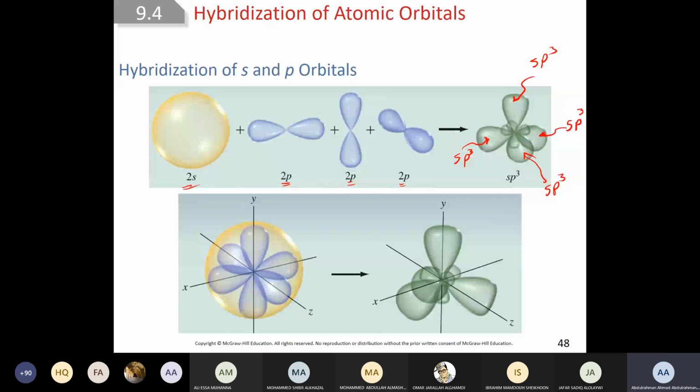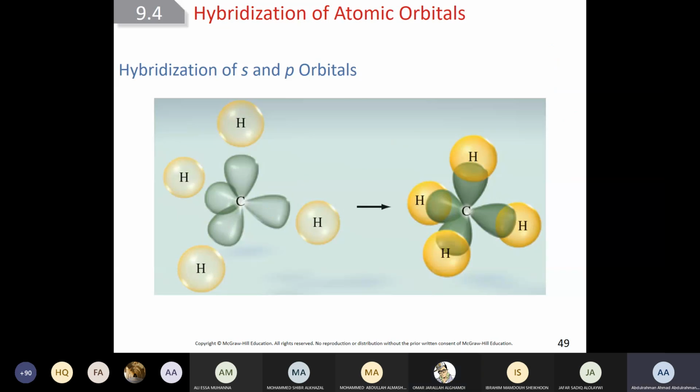Okay. How many p orbitals are left? Zero, nothing. So we don't have any empty p orbital. Is this clear? Good. Then the hydrogen will come and make the bond. What type of bond is this? End to end. So it is what? Sigma, sorry, not pi. All of them are sigma, sigma, sigma and sigma. 4 sigma bonds.